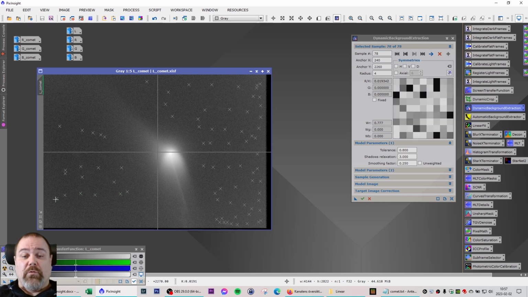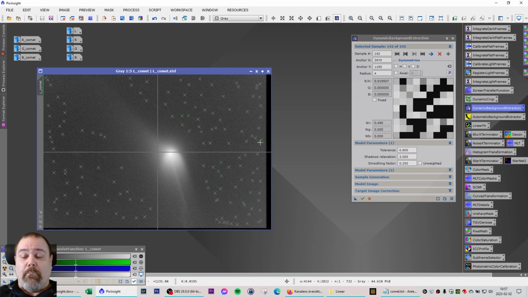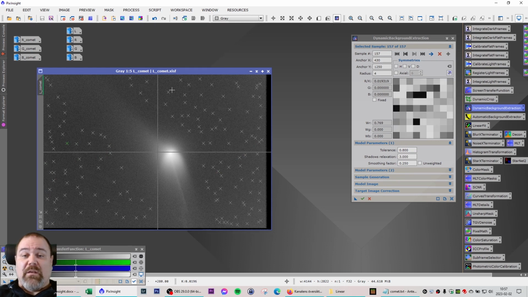Make sure that you don't hit anything on the actual comet or the tail. That will be bad. Something like that.